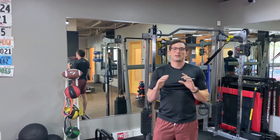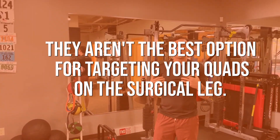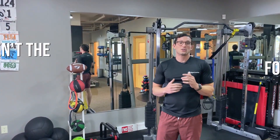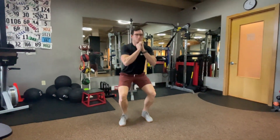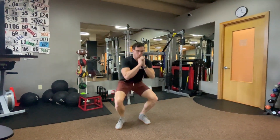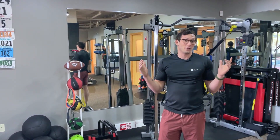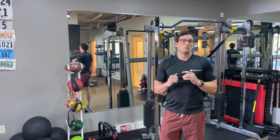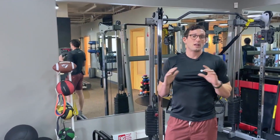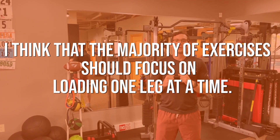Now I want to get into squats. Squats might seem like a weird one to say should be avoided in ACL rehab, and I definitely don't think they should be avoided totally, but in my opinion they aren't the best option for targeting your quads and other important muscle groups on the surgical leg. Research has shown that in people who are doing really well in their ACL rehab — multiple months out from surgery — there is still a shift of their weight off of the surgical leg when doing bodyweight squats. This shift is not visible with our eyes; it's picked up with detailed force plates and motion capture technology. Essentially, ACL rehabbers are going to shift load off of the repaired side to make it easier for that weaker leg, whether they realize it or not. And if this was seen with bodyweight squats, which are pretty easy, it's definitely going to happen with a more challenging squat with added load or deeper ranges of motion. I still think some squatting should be done throughout the ACL rehab process, but because of this shift off of the weaker side, I think the majority of exercises should focus on loading one leg at a time.